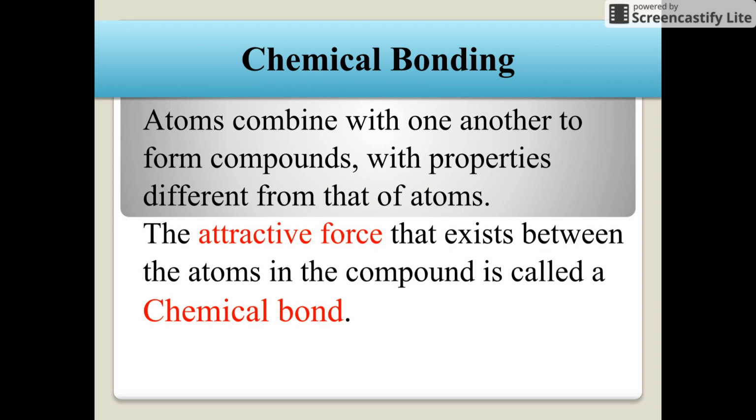Atoms are unique to the element that they are. So, for example, an atom of hydrogen looks different from an atom of gold. And when they do combine with each other, when they come together forming a bond, they have a different property than if they were just alone on their own. So today we're mostly going to be focusing on chemical bonding. And it says here this is just the attractive force that exists between the atoms. That's a chemical bond.